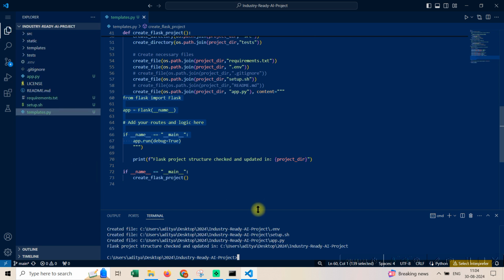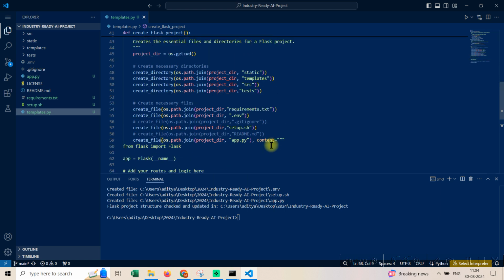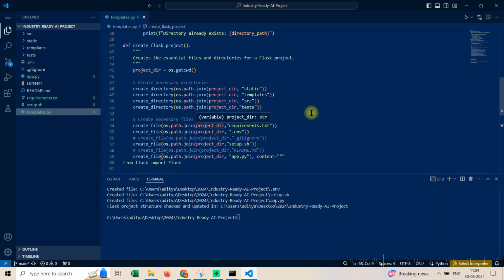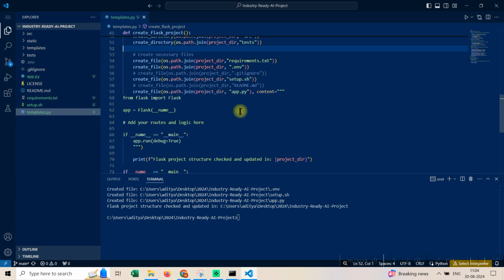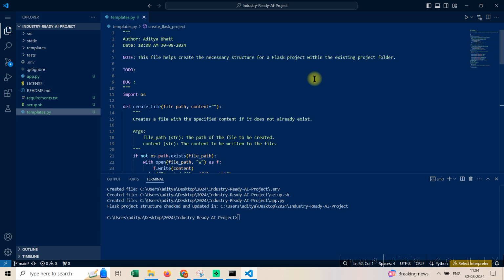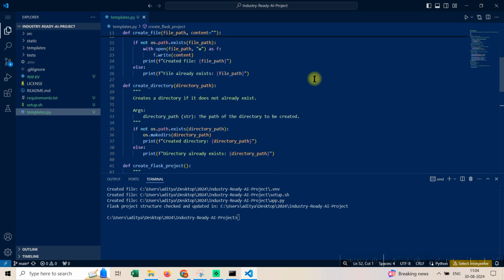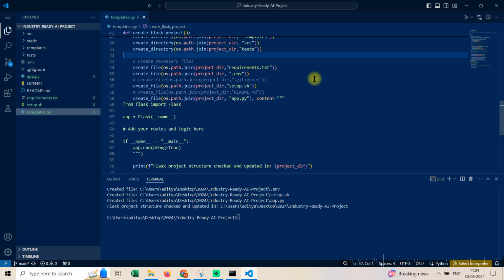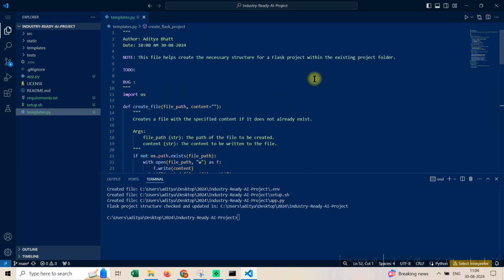Next time try to use this code, try to improve on this code. Whatever folders you need to add, whatever files you need to add, try to have a setup for this as well, so that you don't have to do it manually. And I will make sure that these lectures stay short, so that you can focus more on getting good knowledge. Any doubts you have anywhere, you can directly DM me on my Instagram or my LinkedIn, everywhere.